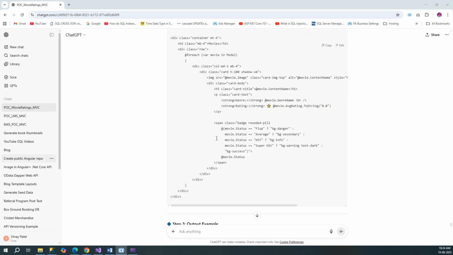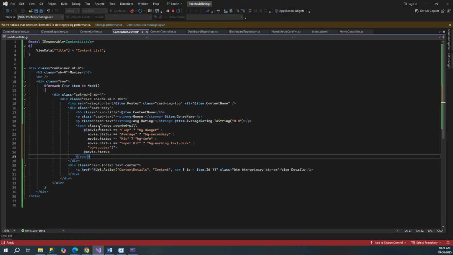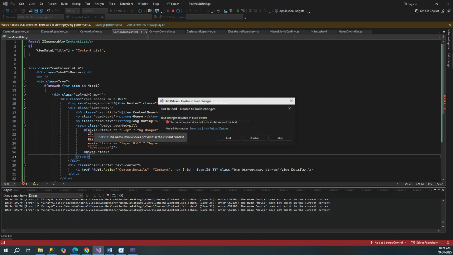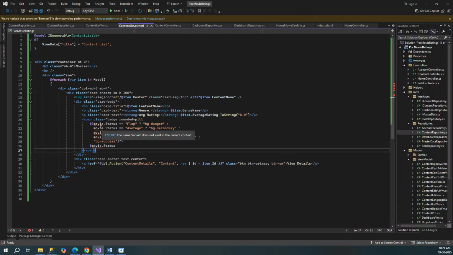Okay, so it has given us the code. Let me copy paste these instead of over here, and it has given different background also. So it's not a movie actually, it's actually item.